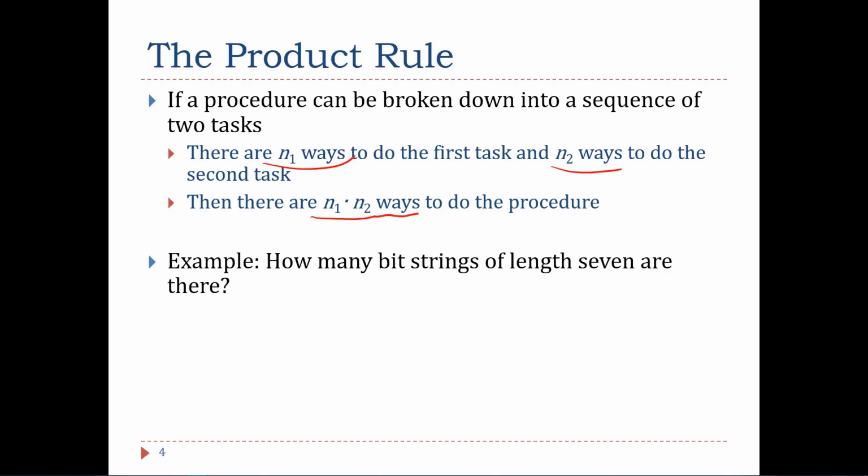How many bit strings of length 7 are there? For every single example, please pause the video and think about it on your own and just compare after that. Don't be upset if the result is slightly different, but clearly you will start identifying how you approach these problems, how you think about them, and how they can effectively be solved.